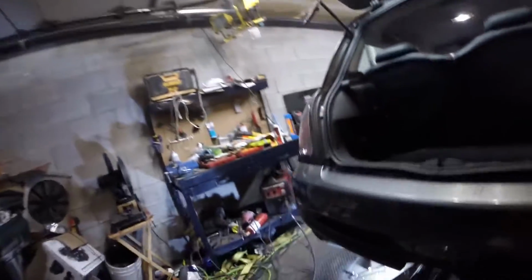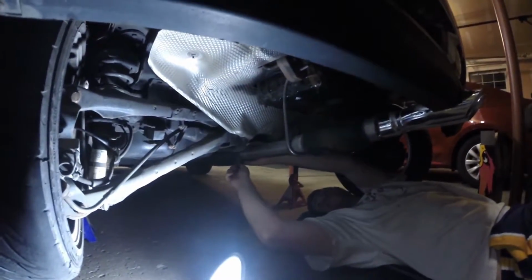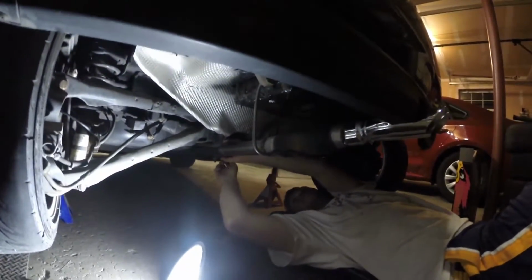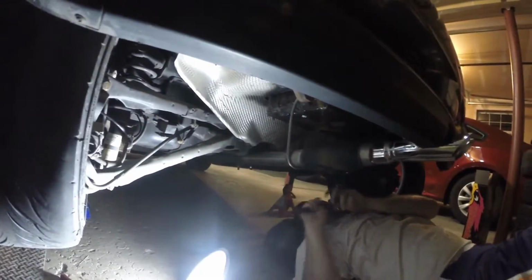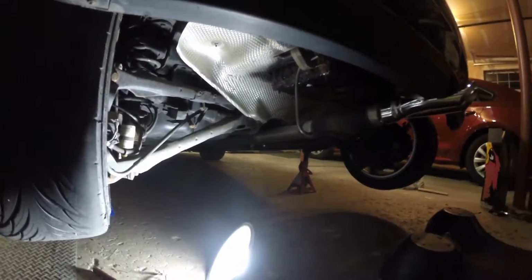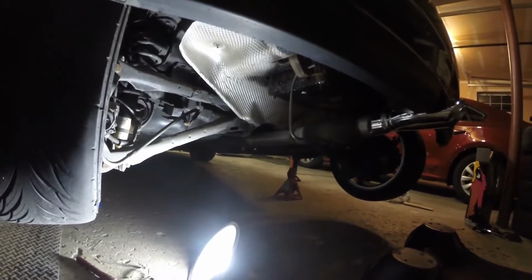Putting on the final touches, just clamping it up. We just tested it before we clamped it, and yes, it is loud enough to wake the fucking dead. Good thing it's only temporary, I guess, but a very haggard ass hanger. Because, you know, Richard thought it would be a good idea to make a hanger out of one piece of iron instead of doing it the proper way and using two in a V pattern. But whatever. So yeah, stay tuned for more updates on this straight back mini exhaust.